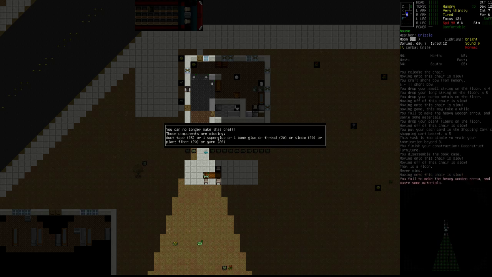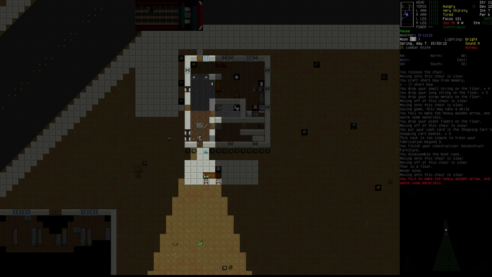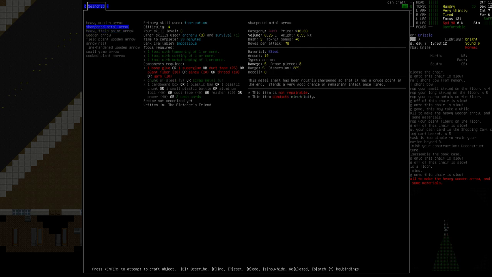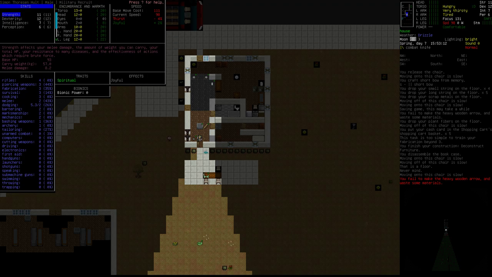We use all our plant fiber trying to do that. Alright. I mean, we can probably find more plant fiber. This is, by the way, using survival and archery. It tells you when you try and make it. So if you go to arrow again. Archery level 5. Is that level 5? I think that might be level 5. Difficulty 5, skill level 3. Maybe we should try something else, like this one. But this should be leveling our archery up quite fast. It's not. Why is my skill level 3? It's not based on this, clearly.